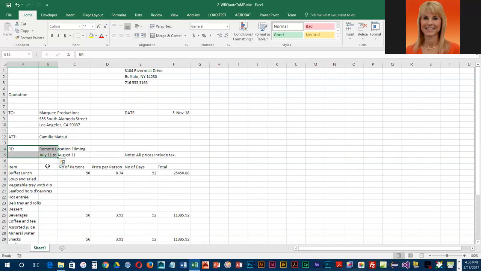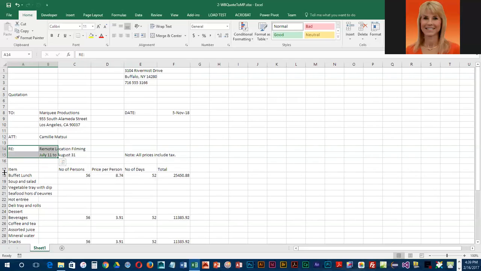Now those same techniques that we used for column widths are available for row height. And what we're going to do is go right below number 17 on that border between 17 and 18. And we are going to drag down so it is approximately 21 or close to 21. And then you're going to release. And at this point, you're going to go ahead and save.